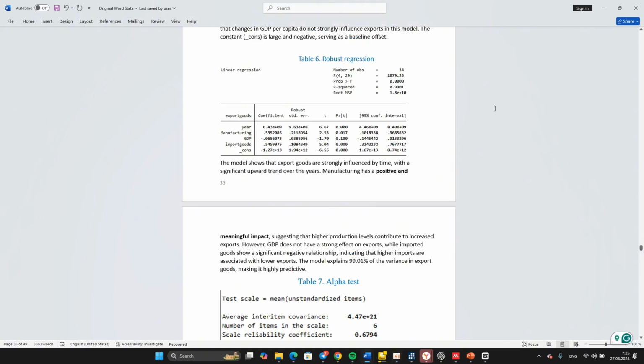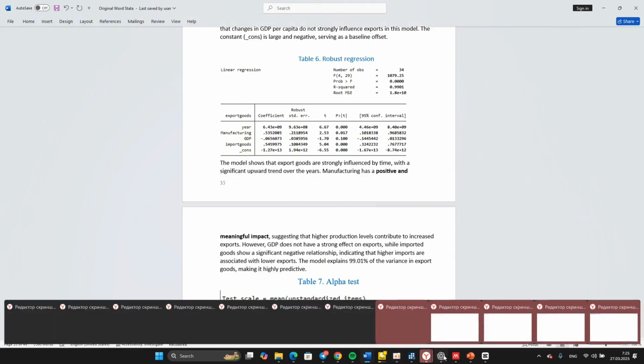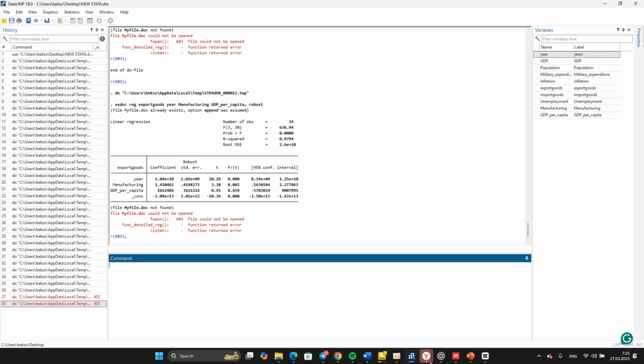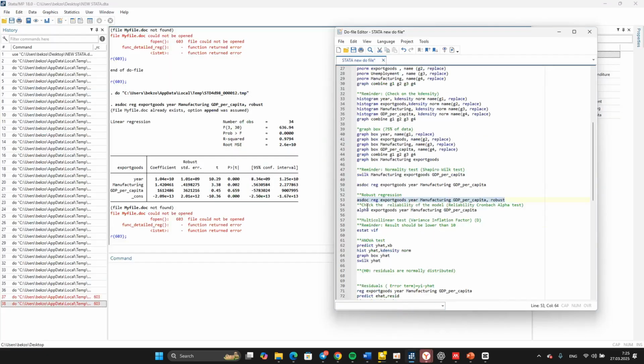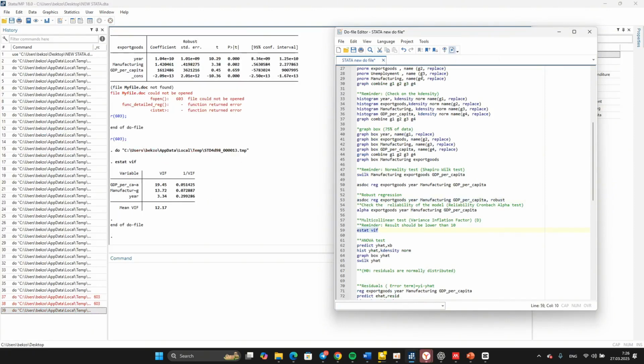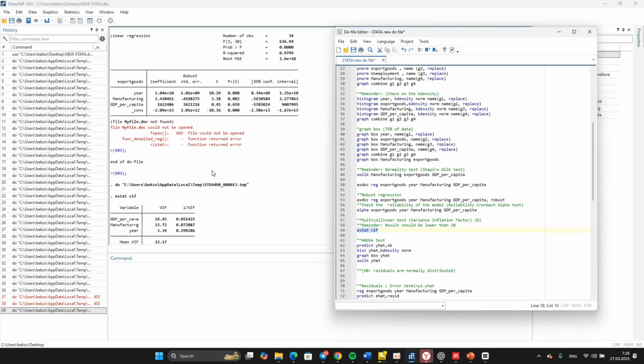Let's check the other ones too. We'll go to this section. I think I would like to check this one. My time is limited, so in this one, what is it showing?